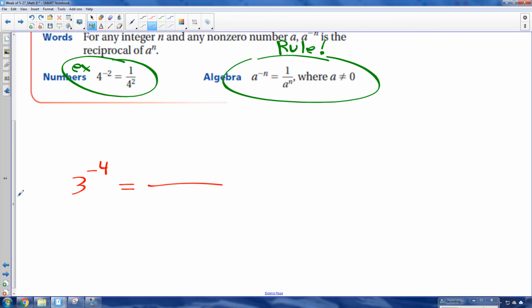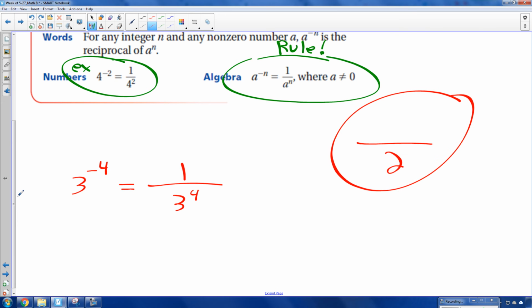The negative exponent moves to the denominator, and that's going to be 3 to the 4th, but it's going to be a 1 on top. Okay? The reason that there's a 1 on top is a placeholder. So we know that it's going to move to the denominator, and there has to be something on top of a fraction. You can't have this. You have to have a number there, whether it's a 1, whether it's a 4, whether it's a 14. You can't have a fraction that has nothing on top unless you put a 0 there. But if you did put a 0 there, then that whole fraction would come out to 0 anyways. So it'd be kind of useless.